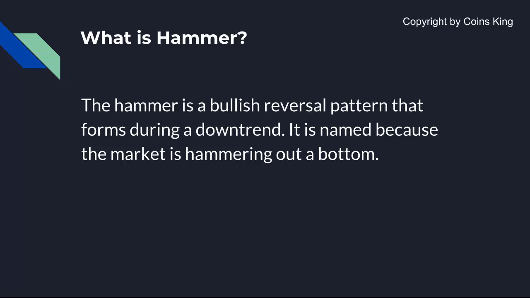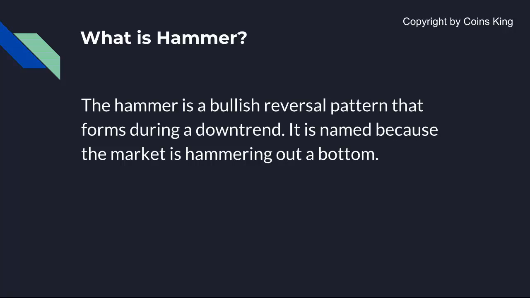For example, you might be looking at a chart of 5 minutes, 15 minutes, 30 minutes, 1 hour, 4 hours, 1 day, 1 week, whatever time frame you set. When there is a hammer candlestick at the bottom of a long downtrend, it is a very good signal and confirmation that a bullish reversal is going to happen in an upcoming time frame. You can say it is named so because the market is hammering out a bottom. When price is falling, the hammer signals that the bottom is near and price will start rising again.